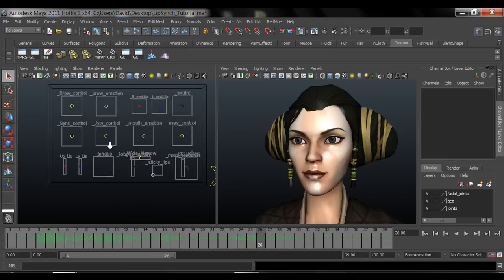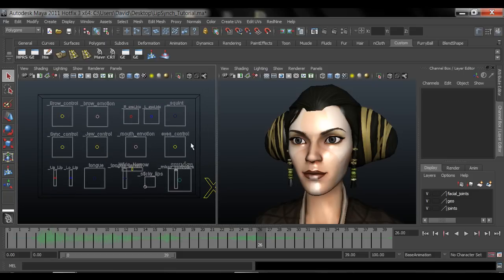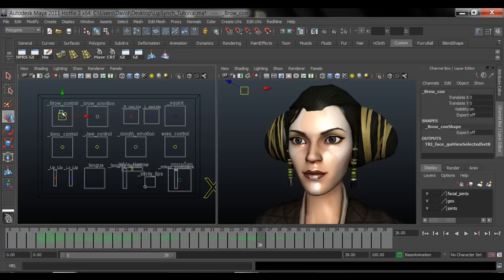So what I like to do here is first get to know your character. Grab some of these controllers and mess with them, see what happens. Look at your character over here, make sure you're getting good movement, good deformations. Puppy eyes. You can select multiple controllers here.